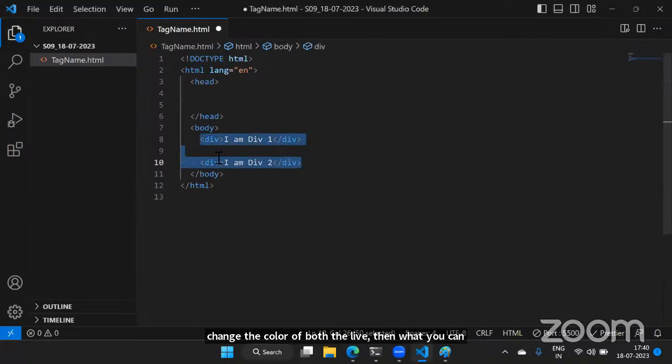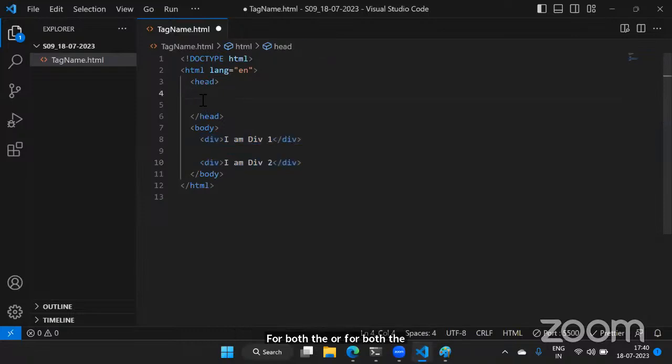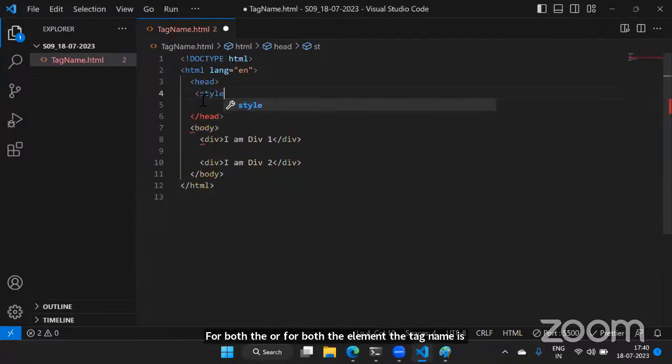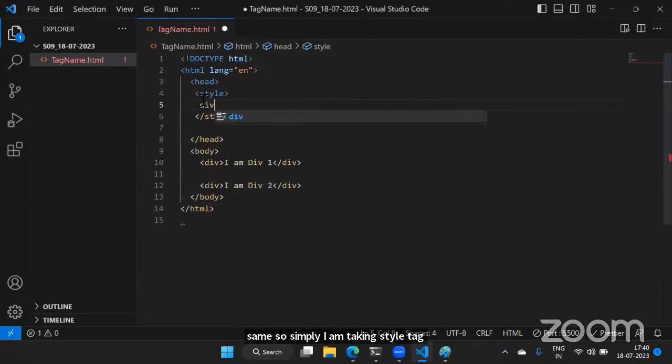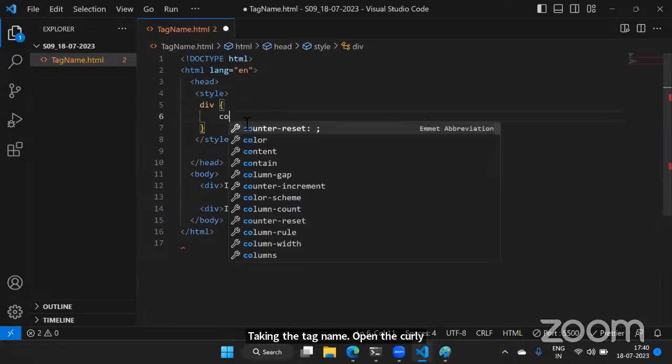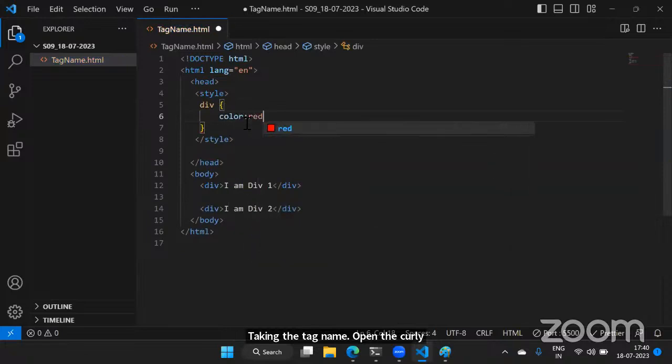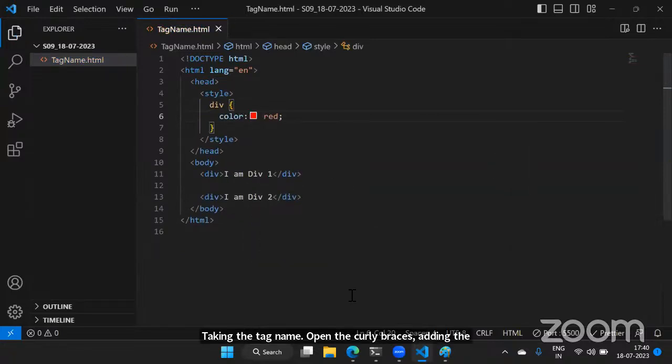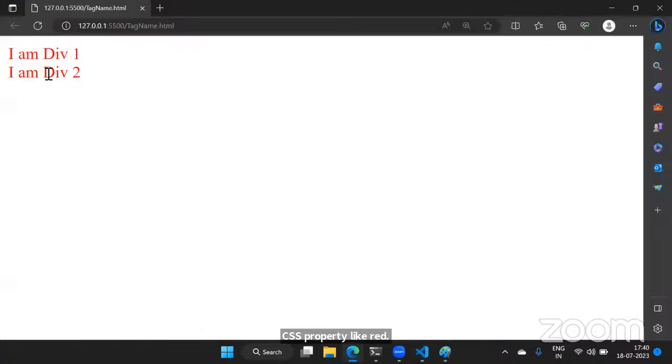For both elements, the tag name is the same. So I am taking a style tag here, taking the tag name, opening the curly braces, closing the curly braces, adding the CSS property, like red. Now if I go back to my browser, I got red color.